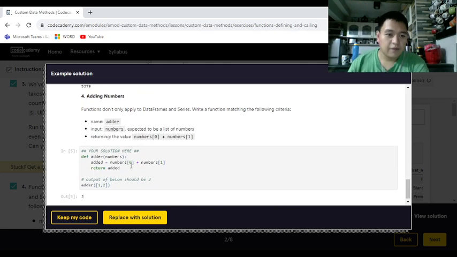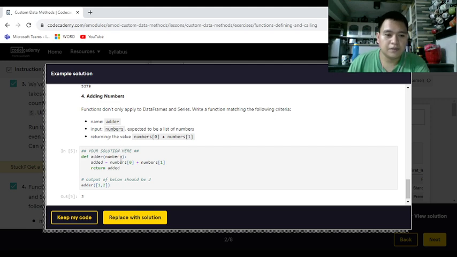Then, functions to apply to data frames series. Write a function matching the following criteria. Name other, input numbers, expect to list of numbers, identity values, number 0 plus 1. So, define other, tapos number. Yan ang input natin. Tawag dyan.